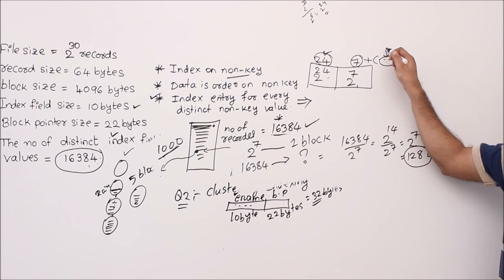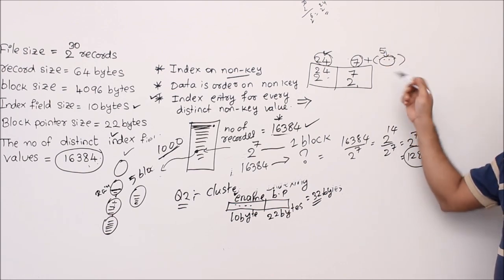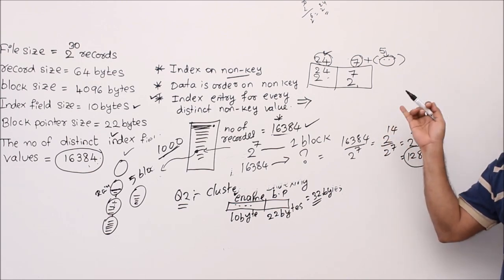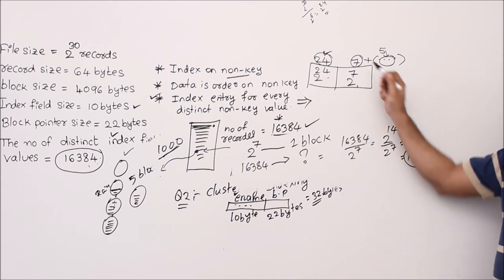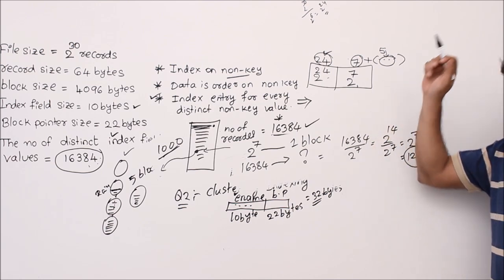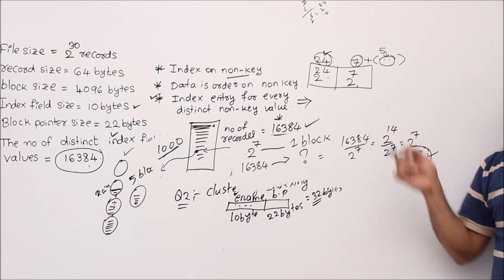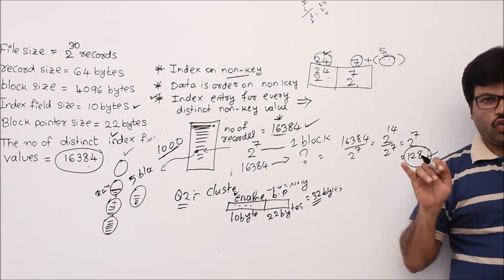So I can say that in the worst case, let's say, these are all tentative values. They are not at all standard values. Don't remember them at least. Some students blindly remember 7 plus 5, 12, so finally the answer for this question is 12. It's not like that. Understand the discussion. Don't worry about the values. Okay. So 7 plus 5, 12, right?